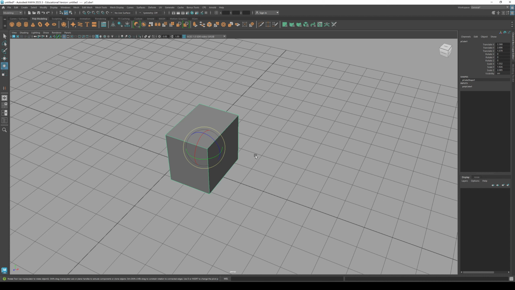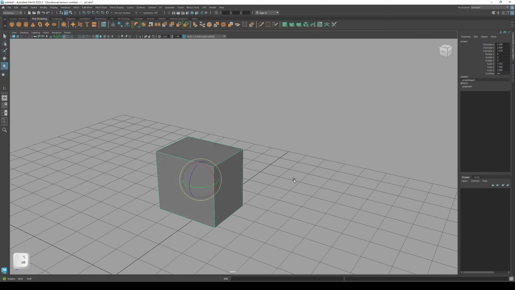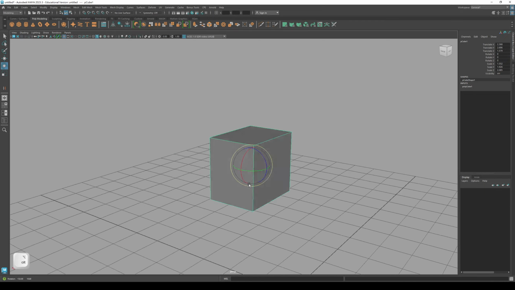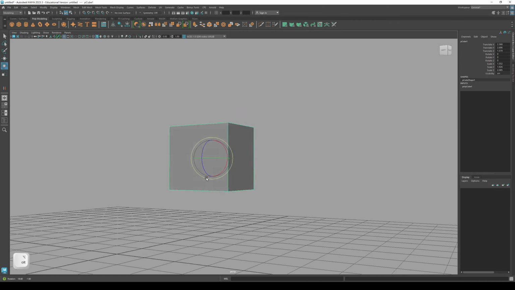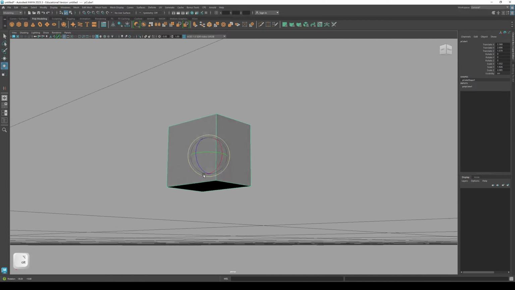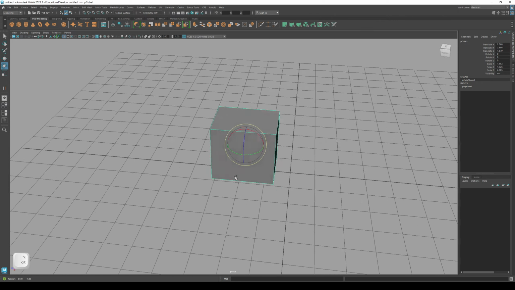Okay. And by the way, if you want to move your viewport, you can hold Alt and the left mouse button. Okay, it rotates your camera, so you can see the object from different angles. Okay, that's Alt and the left mouse button.